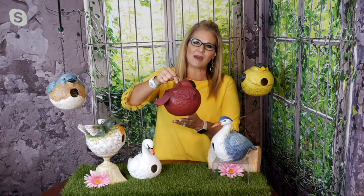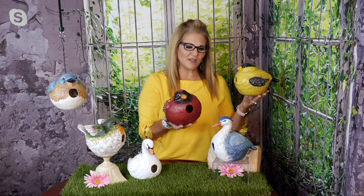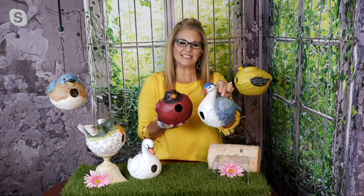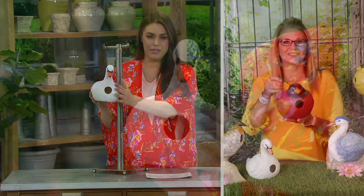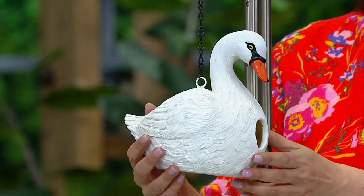I love that we have so many choices from Evergreen because they're a known company — they've been around for over 30 years and they're giving you great quality. Not only this Cardinal that I'm holding, but I also love the bright yellow on that Finch — it's just so bright and vibrant. Each one of these is hand painted, so no two are going to be alike, but you get that brushstroke, that detail in the blue heron and the detail in the Cardinal.